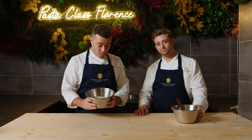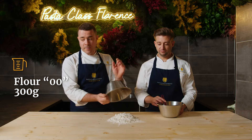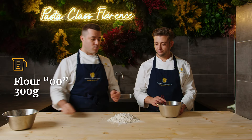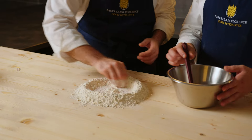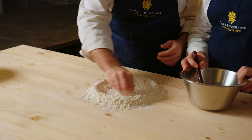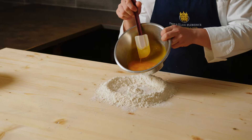We feel really generous today, so we are going to make another recipe for the dough — we're going to make only egg yolk this time. We're going to use 100 grams of flour per egg yolk. In this case, we use again 300 grams and we're going to use 12 egg yolks. We make the hole in the middle as usual, place your hands, and go in with the egg yolk. This is pure gold.